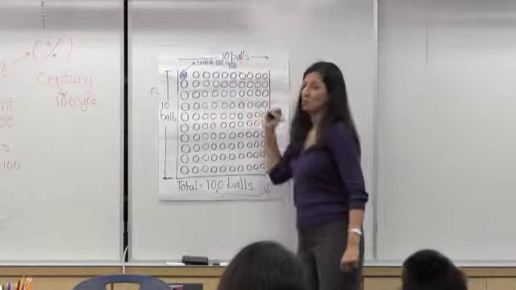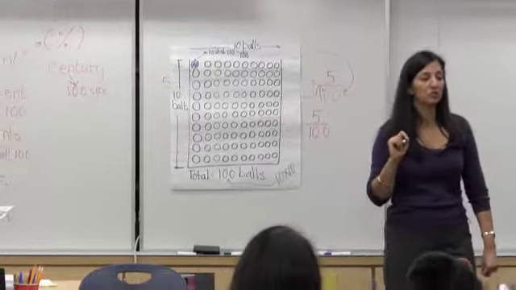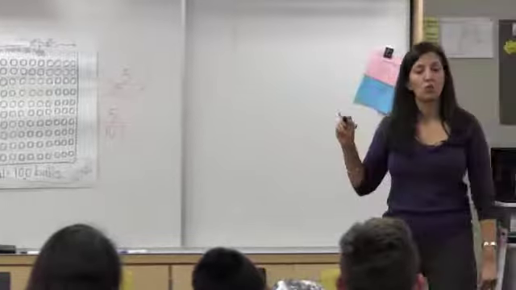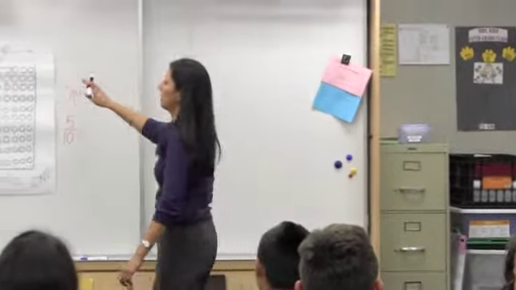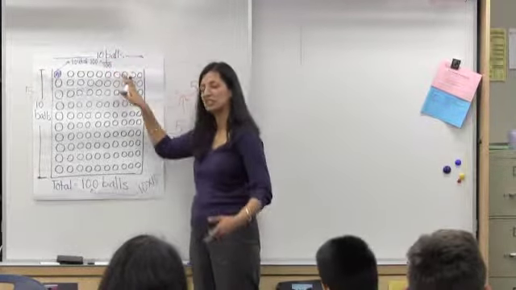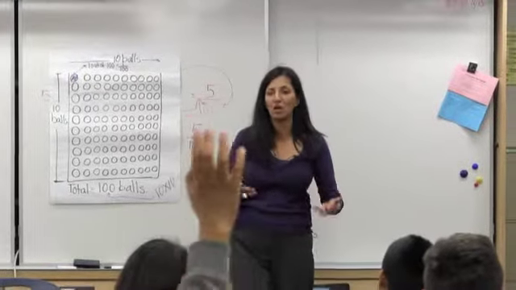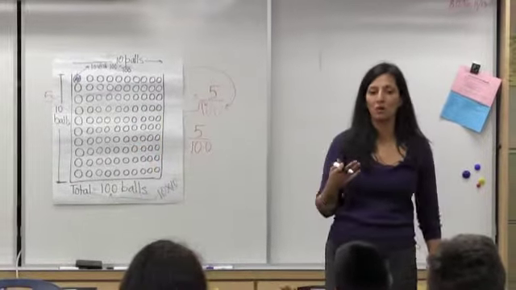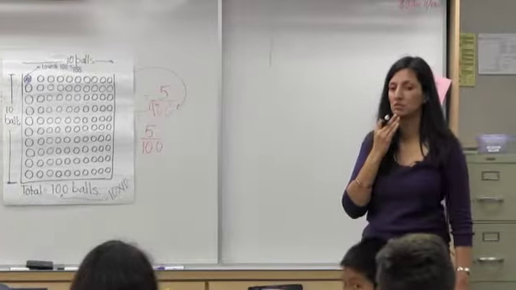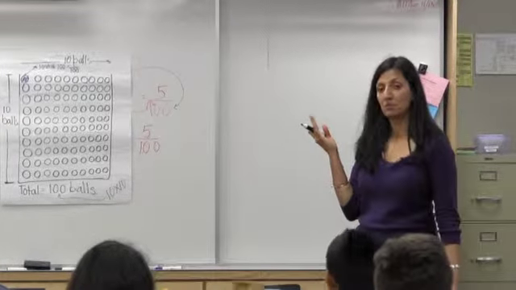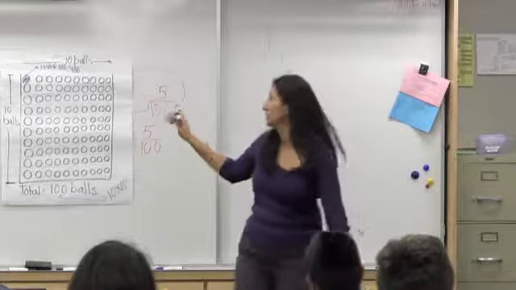Okay. Remember when we were trying to learn how to read numbers? Who can read this for me? If I don't want to say 1 over 100, is there another way to read this number? How can I read this number? Nicholas? 1%. It is 1%. Correct, because it's 1 out of 100.